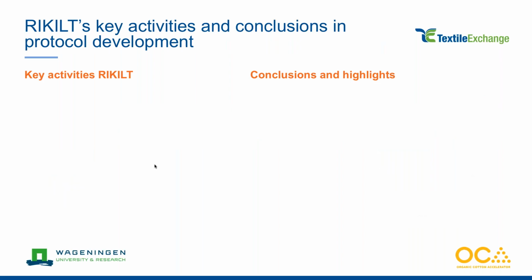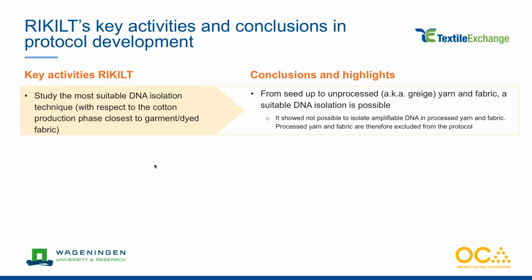Now, in this development process, Rikilt, of course, performed a few key activities that were also discussed with the participants. Then that led to several conclusions that really shaped the document. And I will highlight a few of the most important ones here, because it will give you an idea of what's in the protocol and some of the key findings that came out.